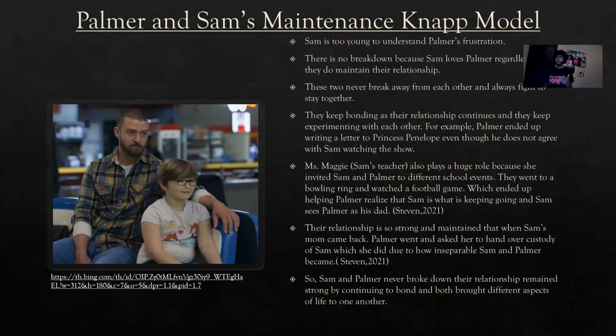And at the end of the movie, we get a scene where he gets the letter back, and it's a certificate that says Sam Burdett, and it's a beautiful touch. Miss Maggie, who is Sam's teacher, also plays a huge role because she invited Sam and Palmer to different school events, which ends up getting all three of them closer. All three of them become a pack towards the end of the movie.